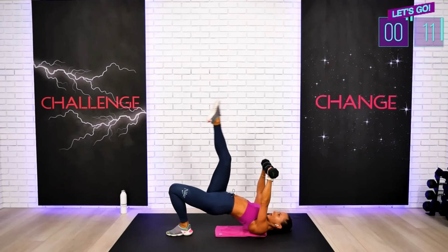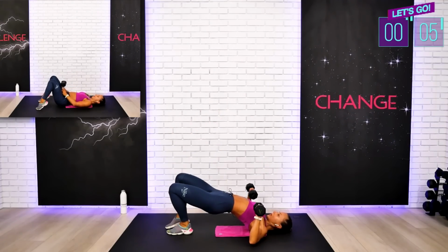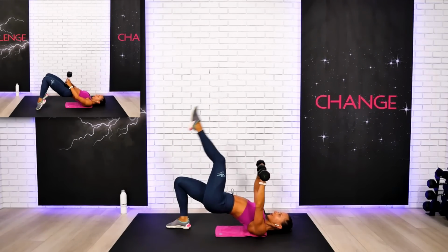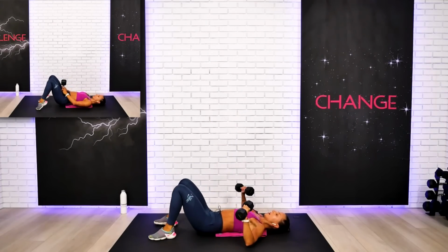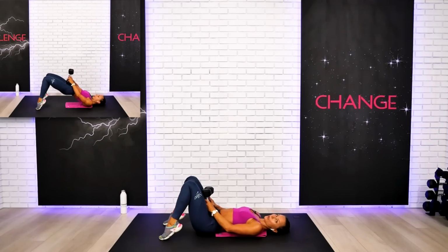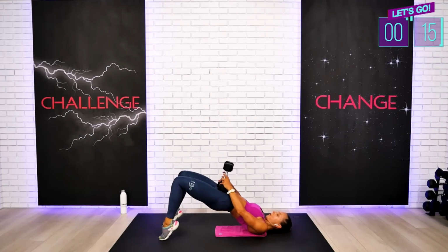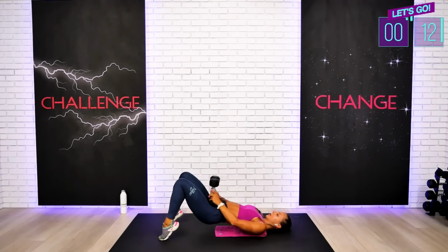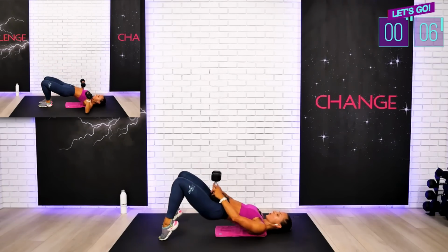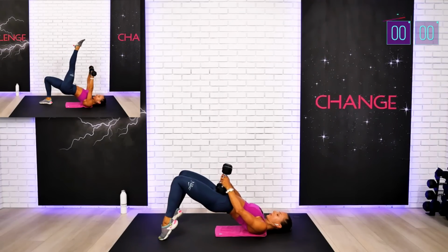No body weight on your neck. Keep the bridge high. One more, team. You're there. All right, hips rest. Put your dumbbells on your hips, not much weight, but we're gonna do it on the tippy toes. Let's go. Keep the glutes engaged throughout 20 seconds. One more, team, one more. All right.